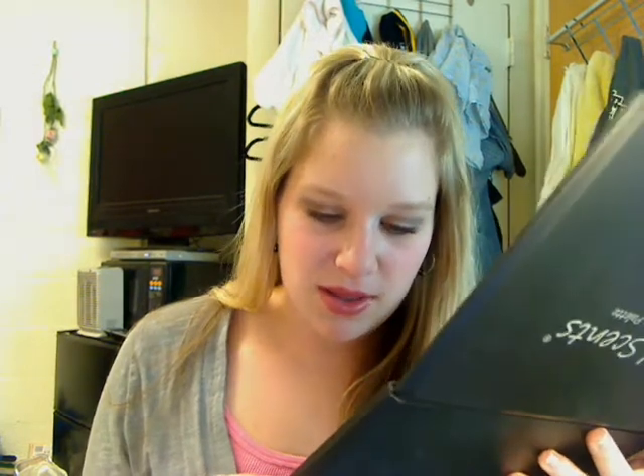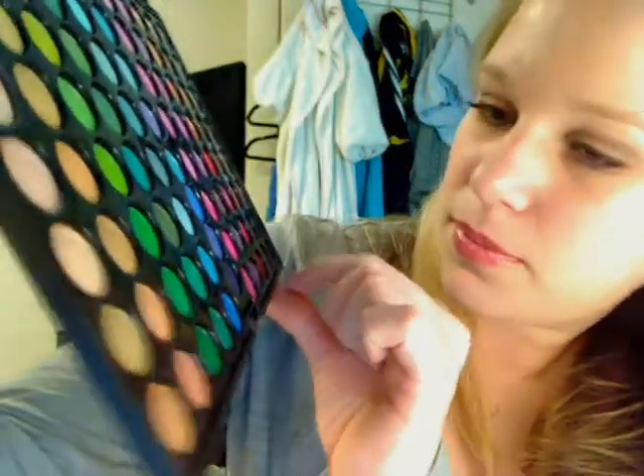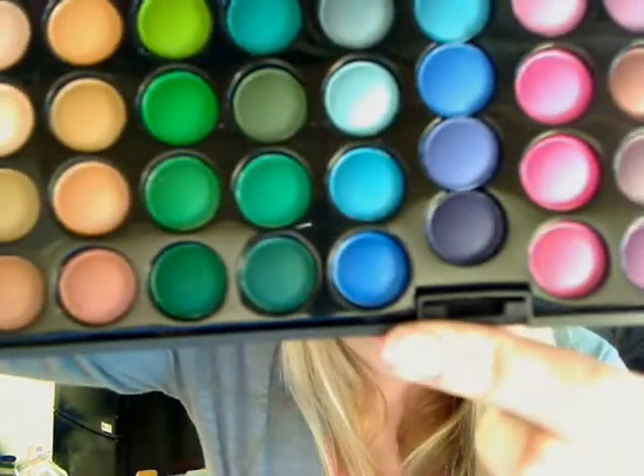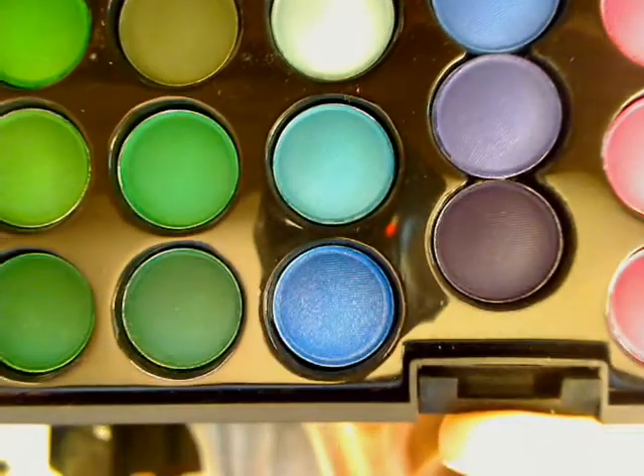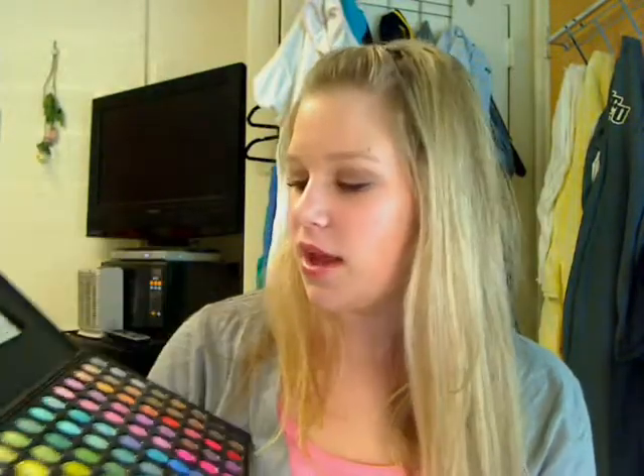I got the matte palette, which is a good buy, because actually — yes, they're all matte, but some of them aren't flat colors. Some of them have a little bit of shimmer in them. So is that really considered a matte? I don't know. Let me show you real quick. See that dark blue — see how it has shimmer in it? And then the light blue right above it? Flat matte. So some of them are shimmery and some of them are matte.